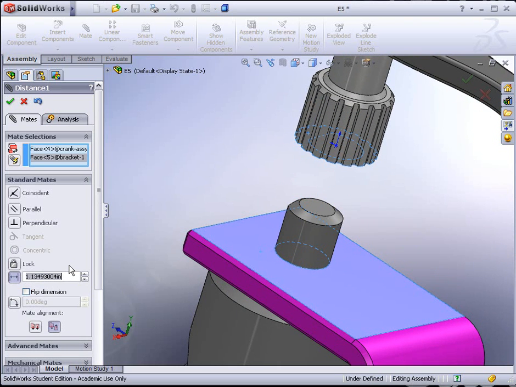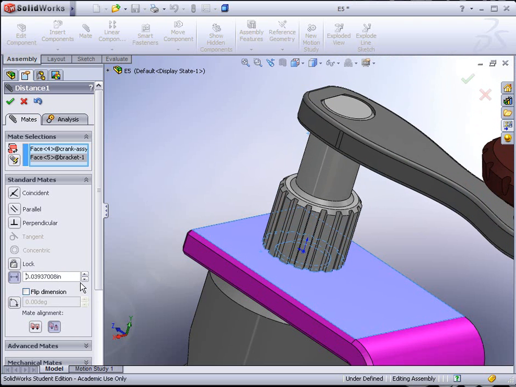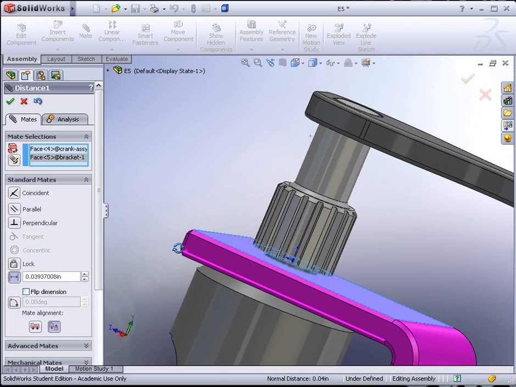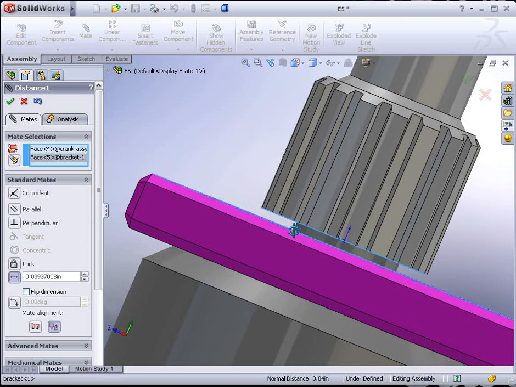In this case, let's say we know what it is in metric, but we don't know what it is in English. We can actually type in 1 mm for millimeters, and it will do the conversion for us. In this case, 0.03937 is the distance, so that's 1 millimeter.